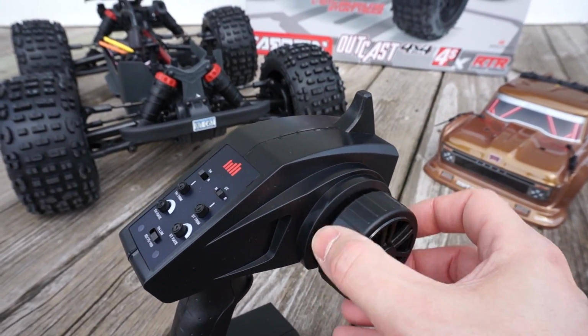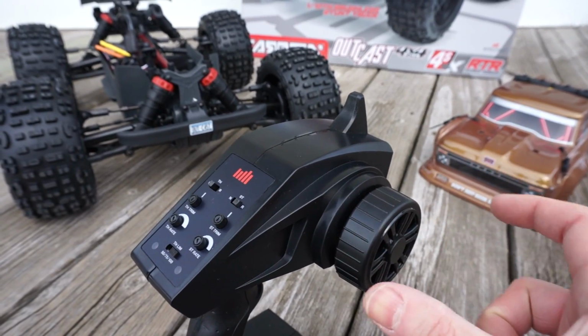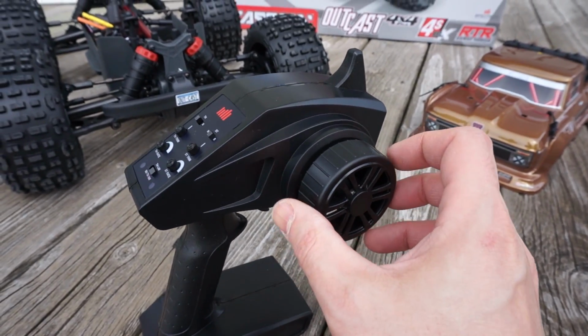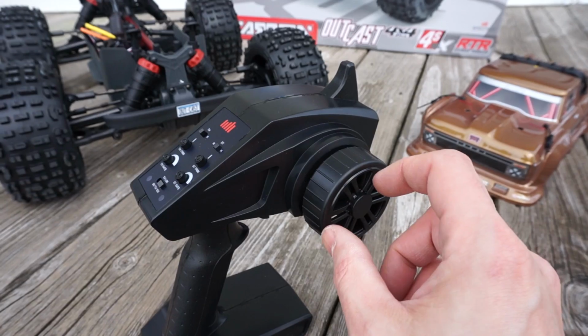It's got a plastic wheel. At least they put in this ribbing, so you can hold on to it fine. But the problem is this wheel is huge. It's a much larger diameter than you get in almost anything else. So typically a wheel, you would be holding onto it like this.